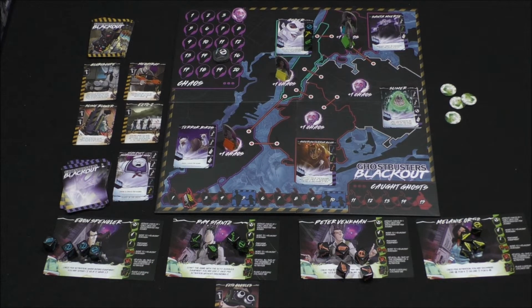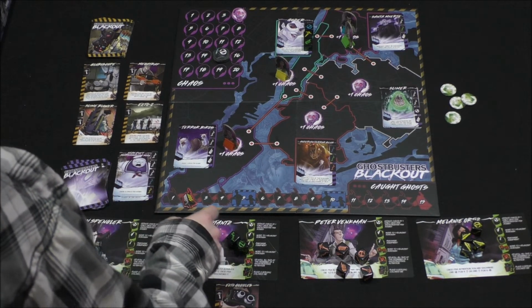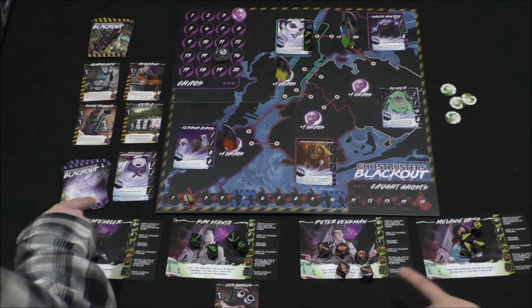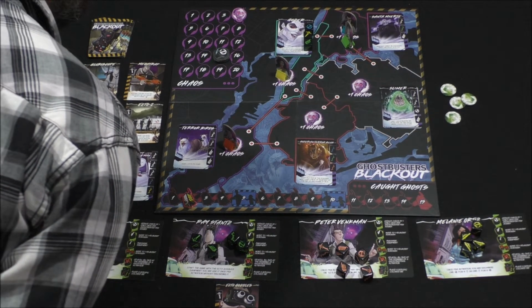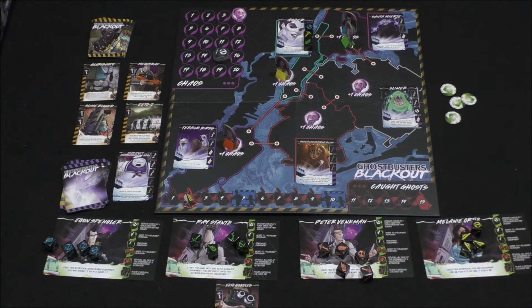Peter, what can he do with the Terror Birds? I don't even have a squiggly for the Gozer. Okay, so Gozer's going to have to just hang out there for a little bit. Yeah. So maybe we'll take care of him. The only thing that stinks about keeping Gozer there is that it's tying up the rest of our dice.